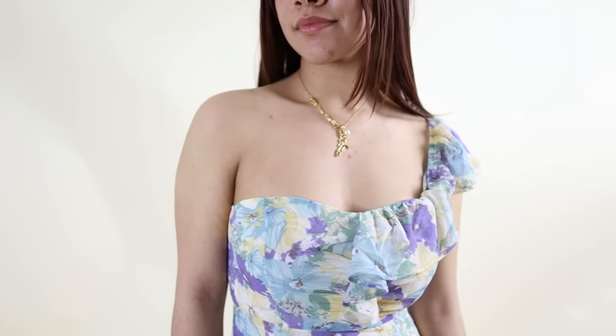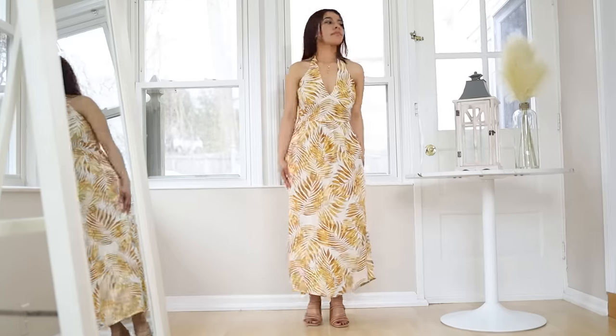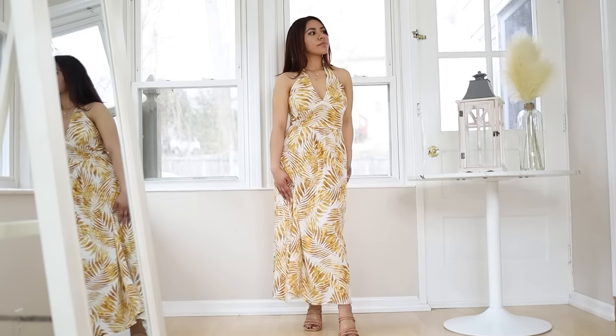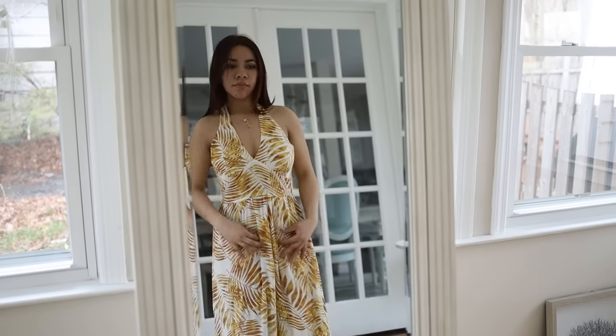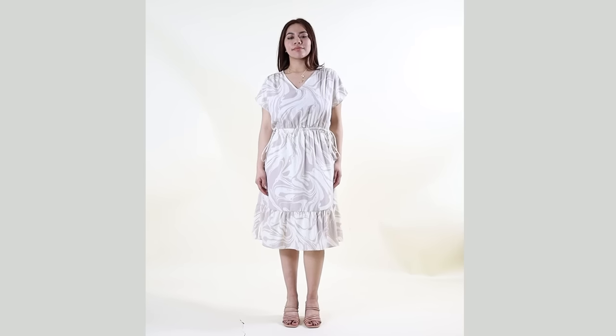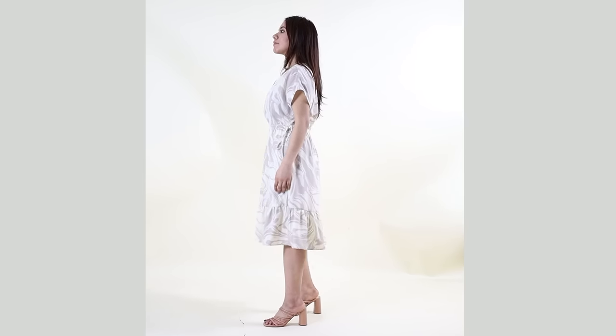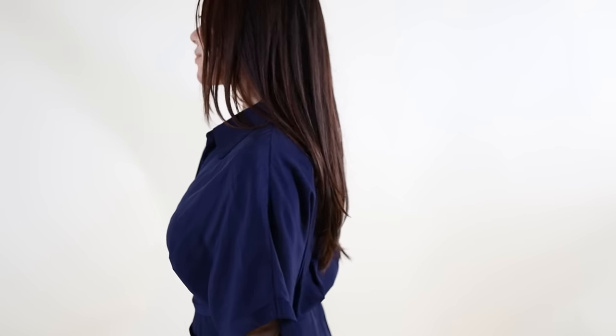Women with bigger busts typically also have bigger arms. I get a lot of requests from customers wanting dresses that cover up their arms. Personally, I think it's not most important whether you cover it or not, because when you're not covering it, you're actually creating space around that area and distracting from it rather than focusing on it. But if you are self-conscious, you can consider cap sleeves — especially when it gets hot in the summer, you can feel suffocating in longer sleeves. Cap sleeves give you arm coverage while also providing airflow, so it's a pretty good, happy balance.